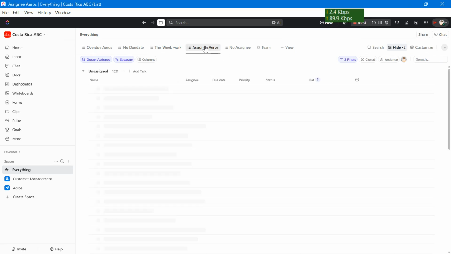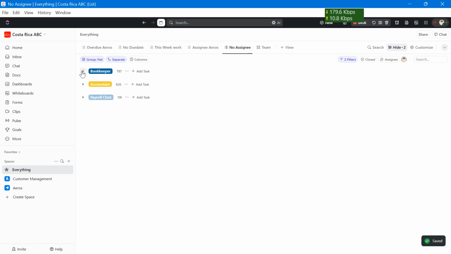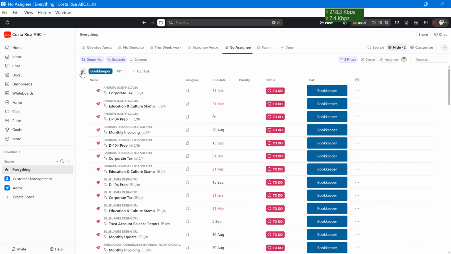And then we have assignee arrows. Assignee arrow will distribute all the work in our workspace per assignee. So you would be able to see work, and assignee right now work is unassigned, so there is no assignee. But in reality, different work items will be divided per team member. So you would be able to see work assigned to different team members. And then we have no assignee filter. So no assignee filter again divided into three categories, and it indicates work that has no assignee.